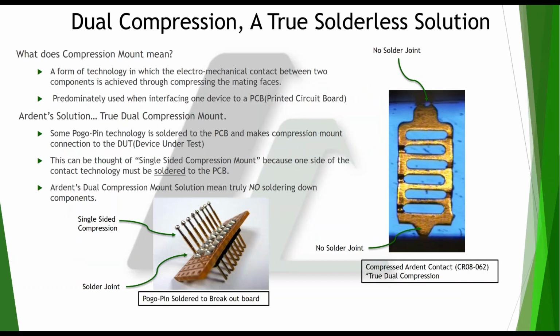Yeah, so on this slide, we're just talking about the dual compression like you had mentioned in the previous slide. It's the backbone of our whole IP. Our IP consists of a number of contact designs that utilize compression mount technology. As you can see, it is a truly solderless connection that utilizes the spring-like design to act as the connection between two surfaces. Usually that surface would be a PCB and a DUT, for example. The bottom shows an example of a single-sided soldered down pogo pin. Again, this is outlining the fact that Ardent's core technology exists in a world without solder. Like Matt had mentioned, cost savings of compression mount technology lies heavily in the zero leave behinds and the reusability of our connectors over multiple platforms.